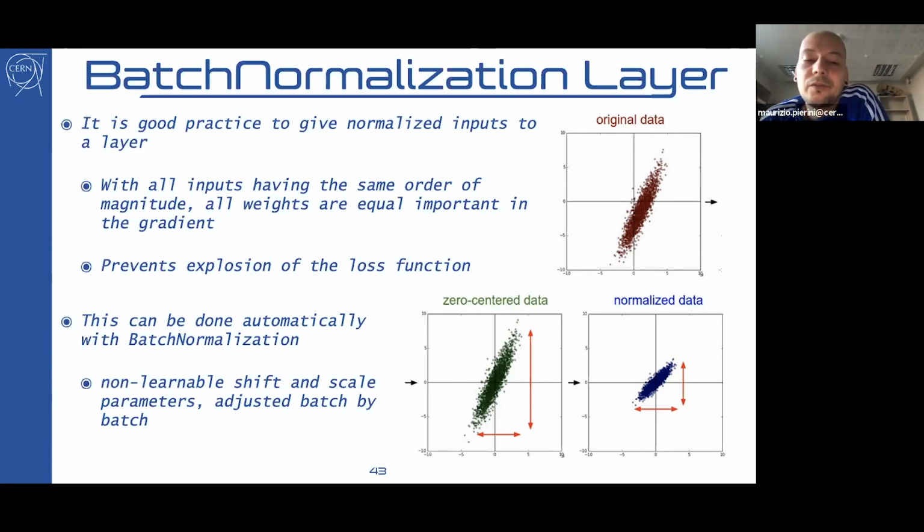So I can imagine that if you have a layer which is activated by a ReLU function, you might want to use batch normalization in the middle. And this is something that, for instance, is used a lot with more complex architectures like convolutional neural networks that we'll see tomorrow.